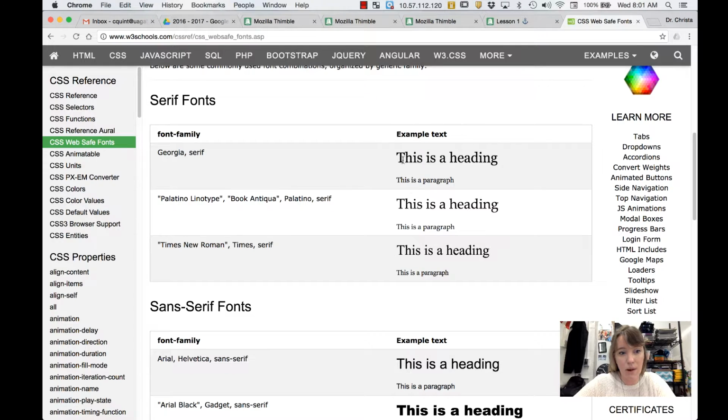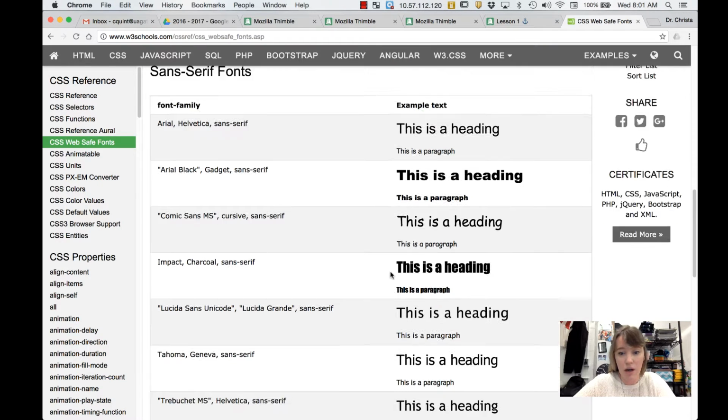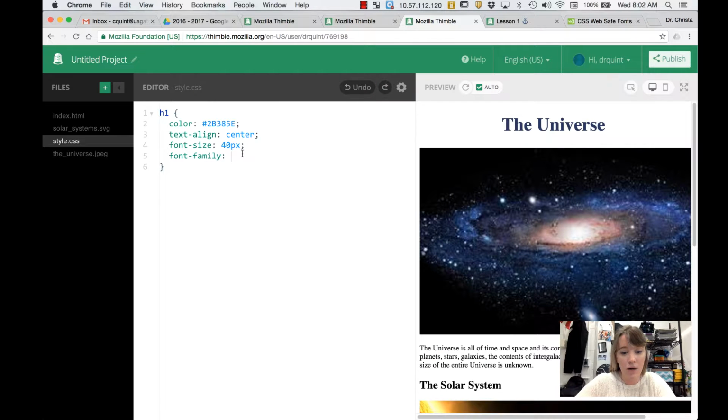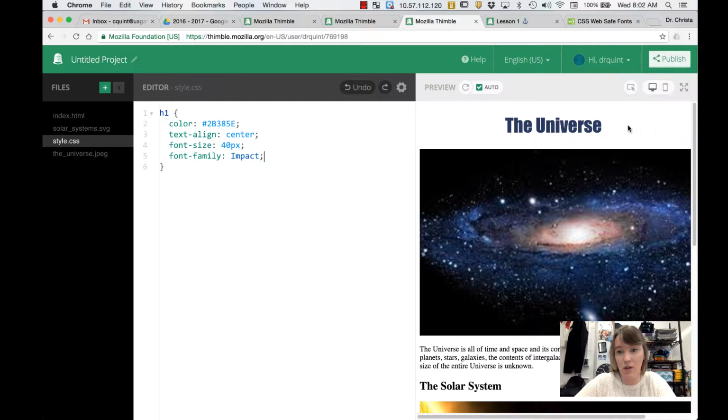They give you some web safe fonts here, like Georgia, Impact right here. So if I go in and type in Impact, you'll see that it changes itself, because the Chrome browser recognizes Impact as one of the font families that it understands how to display. So that's one thing you can do. I'm going to show you a tutorial later on how to use Google Fonts, which will allow you to use a lot more of them. Okay, so we have the H1 all stylized.